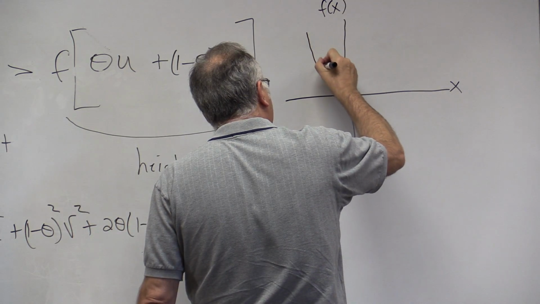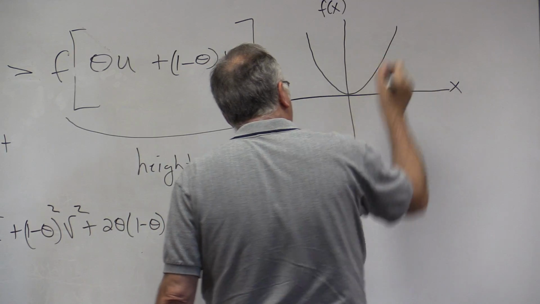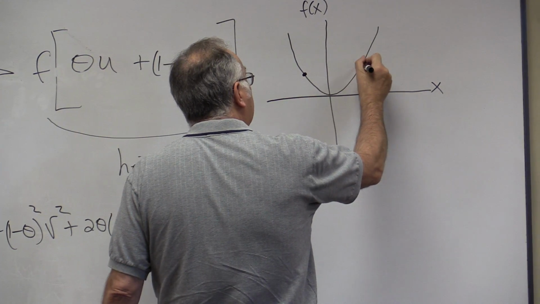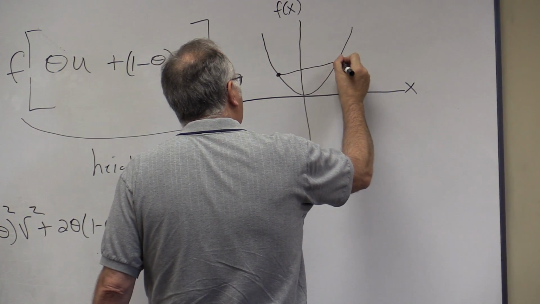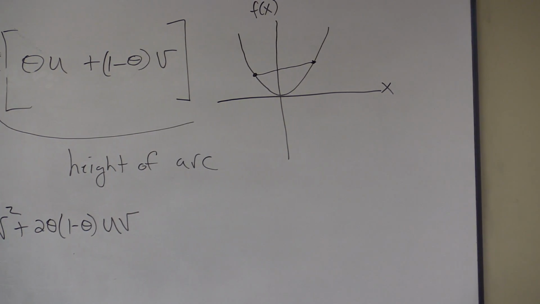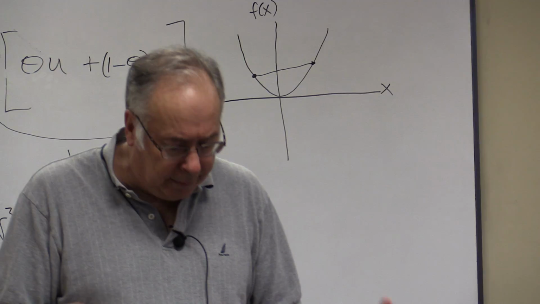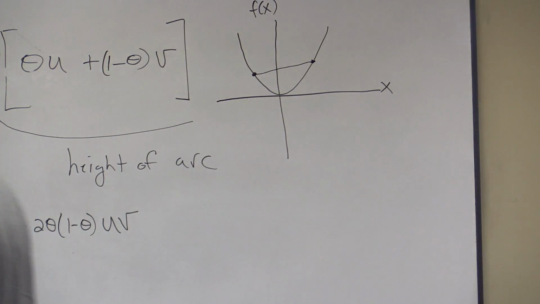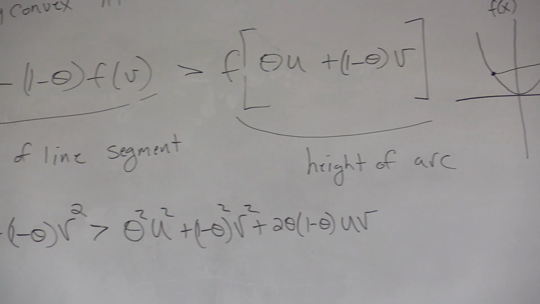Yet, we have to be rigorous. So y equals x squared looks like this. You connect any 2 points, the line segment always lies strictly above the arc of the function. At least for theta between 0 and 1. At the endpoints, of course, it would be right on the function, but theta is restricted to be between 0 and 1. So these line segments always are above the function. Strictly convex function. Now, it turns out that there are some mathematical methods we could use to get this same result in a more straightforward manner. So as long as our function is differentiable, we can go ahead and use these mathematical theorems.